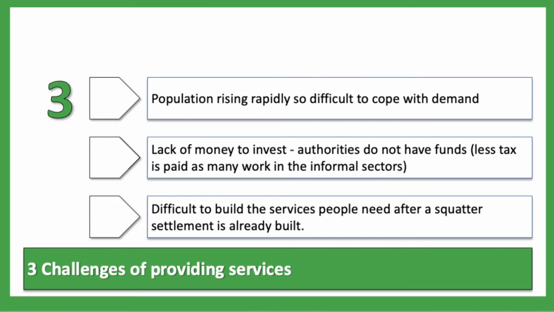Number 3, we've got 3 challenges of providing services. So the population is rising so rapidly, it's difficult to cope with demand. There is a lack of money to invest. Authorities do not have funds because less tax is paid as many people work informally within the squatter settlements. And it's also difficult to build services for people after a squatter settlement is already built.